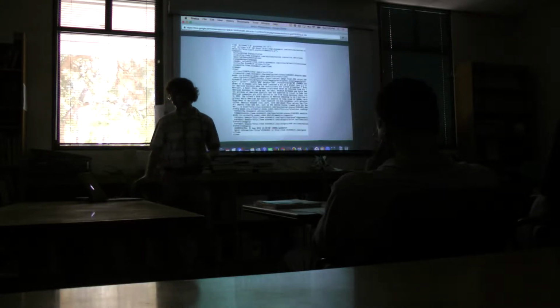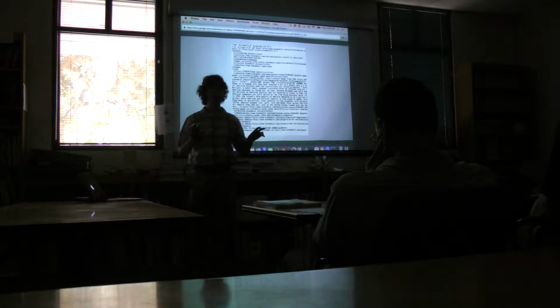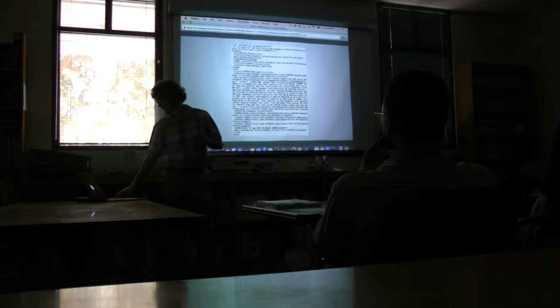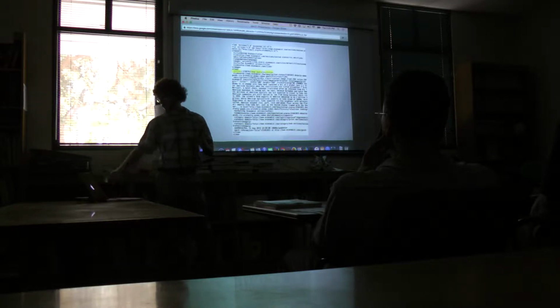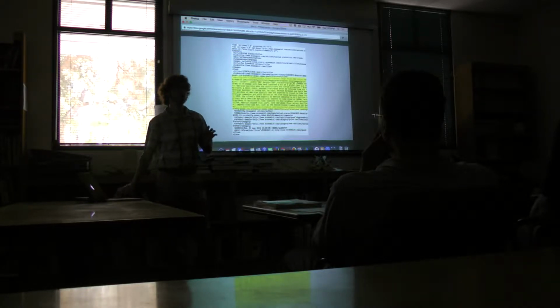So here we can see an example of one. This is one created by The Economist magazine for its United States section. And for each article, it lists a title. So we can see one article is called Cuban Deals. It lists the link to that article, and it lists much of the content of those articles.